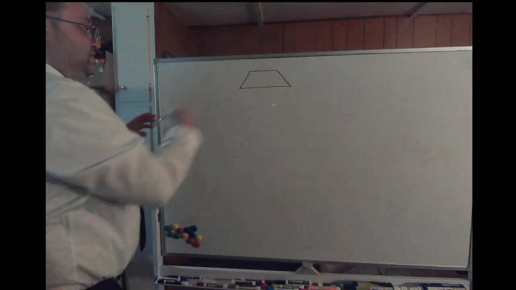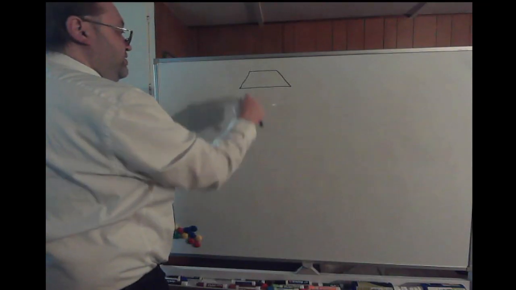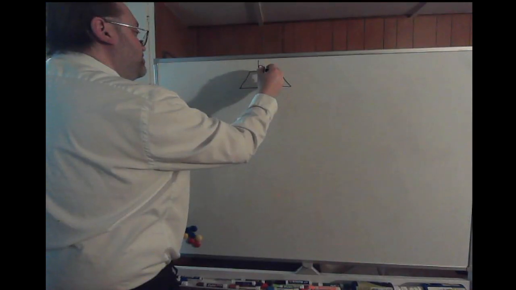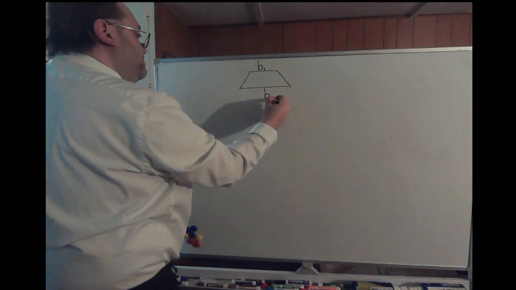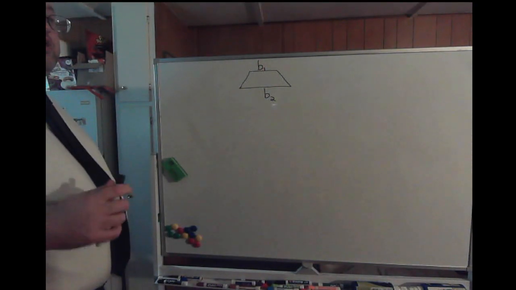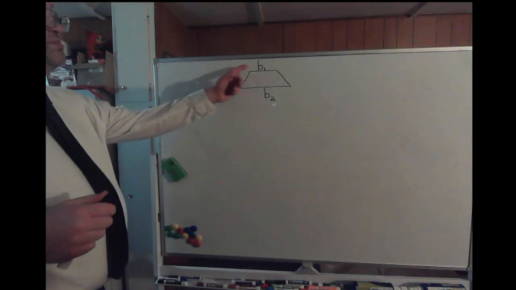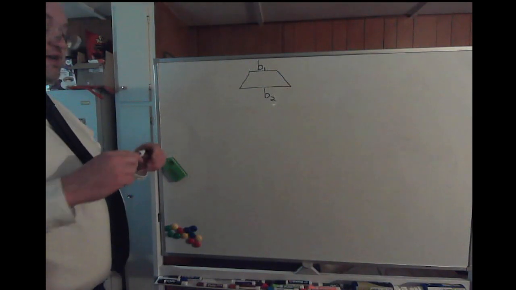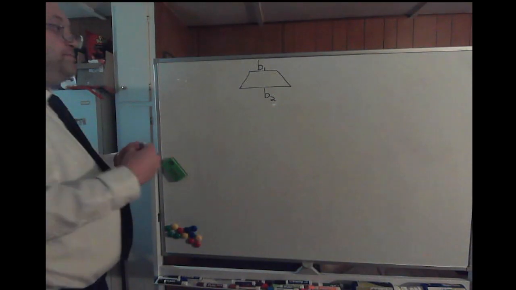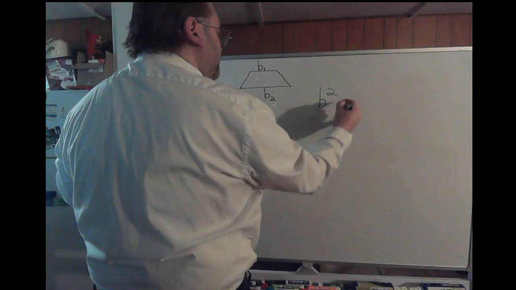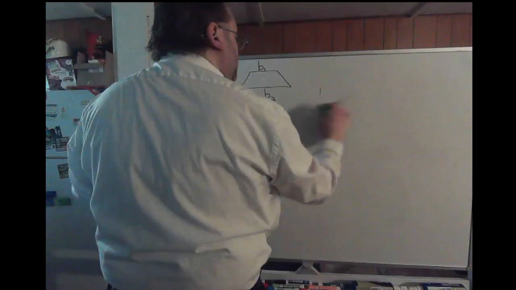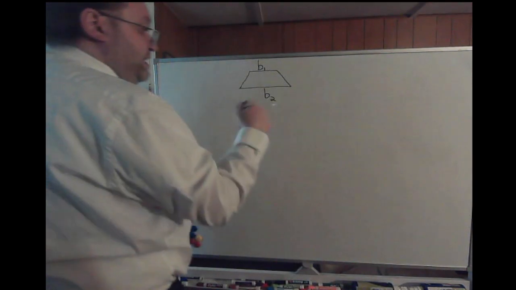So you have two bases, both parallel to each other, then you have the legs on the side. I'm going to introduce subscripts today. You have B1 and B2. What subscripts are, it doesn't do anything to the value of the base. All it does is denote base 1 and base 2. And when you have two or more of the same type of thing, you sometimes want to introduce subscripts. If it were a power, it'd be up here, but we're talking about subscripts, which are down here, which does nothing to the value. It just simply denotes which base is which.